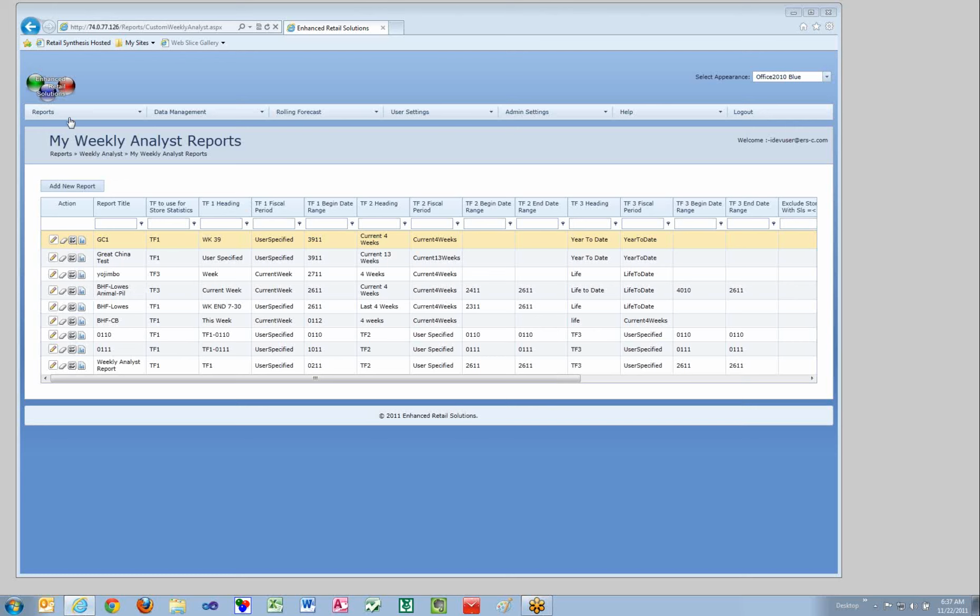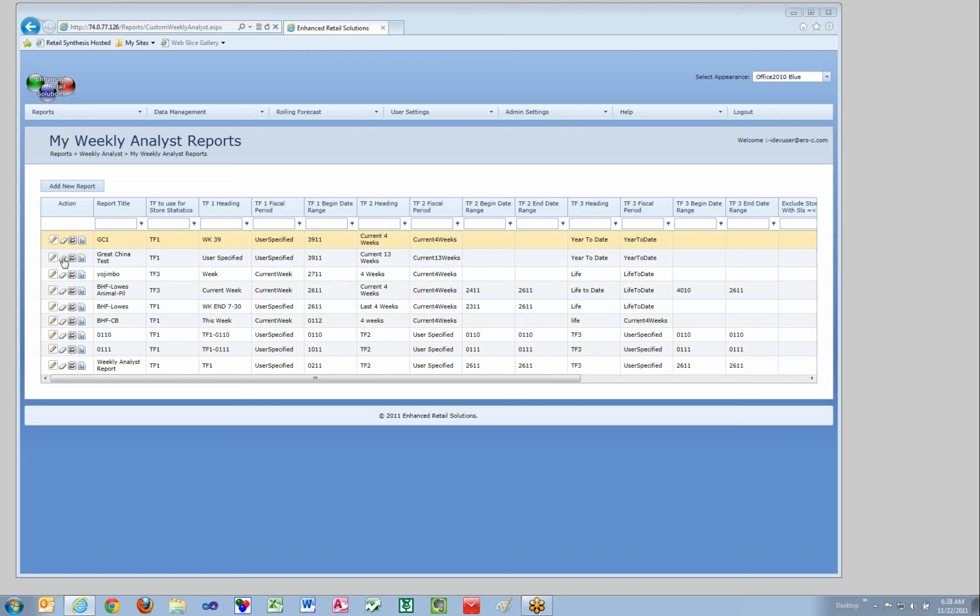On the main screen, you can see there's a menu running across with all of the functionality. Anything you want to do is shown right on this menu, and that appears on every page of the application. All of your reports are listed in a nice grid here, with all the parameters for each report and any action that you want to take.